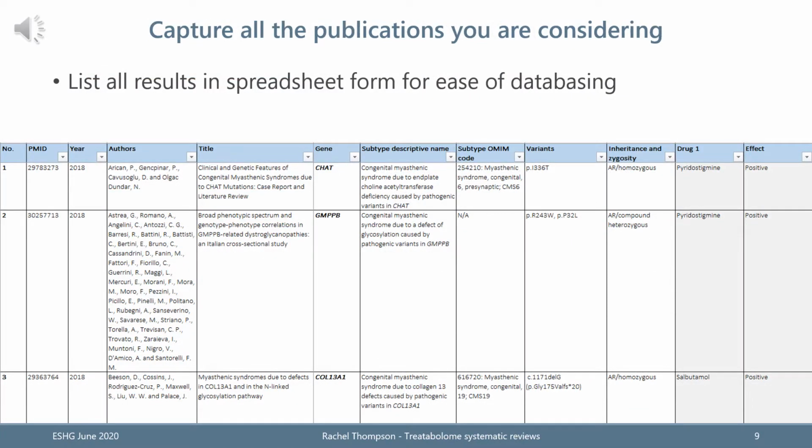So this is the first Excel spreadsheet, which lists all the publications that we considered in the final part of the review, where we reviewed the full text of each publication manually. The basic data on each publication is pulled out of the PubMed search, but then we added columns where we captured the treatment, qualified its effect, and captured the precise genetic details of the patients it had been tested on. So if you think back to those tables I showed you with the arrows for the treatment effects, those have been captured here alongside the variant data to show whether the treatment had a positive or negative effect or no effect at all. If there are other aspects that are important in your specific disease area, you could modify this table to list those as well.